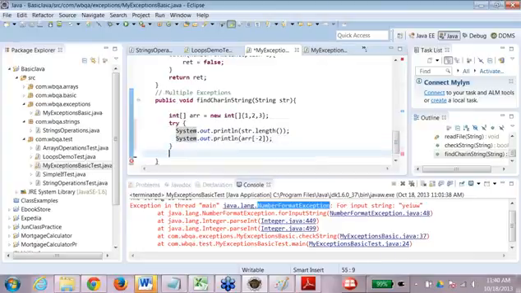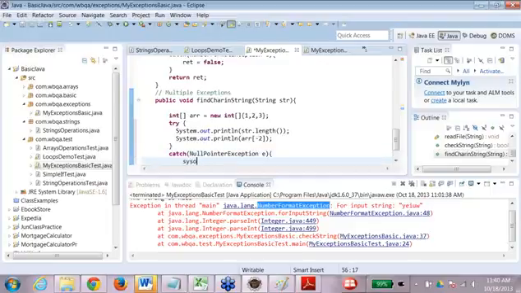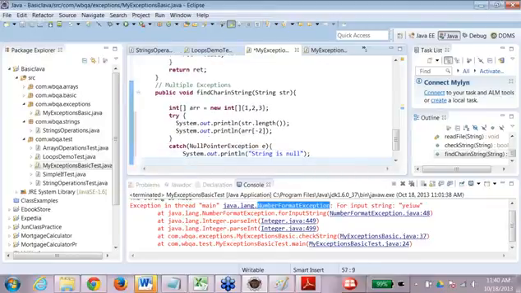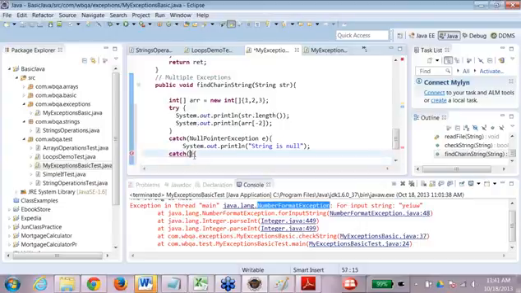So you will put this into a try block, and you will put a catch. You will first say NullPointerException e, and here you can write, string is null, and you can have another catch block, and this catch block will catch which type of exception? This is going to throw ArrayIndexOutOfBoundsException.